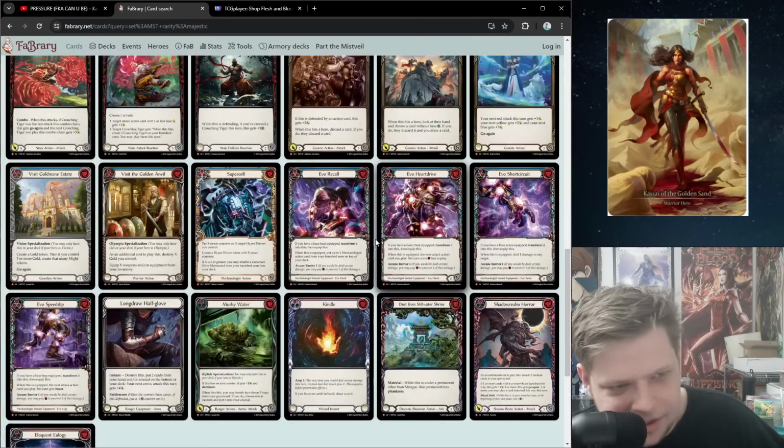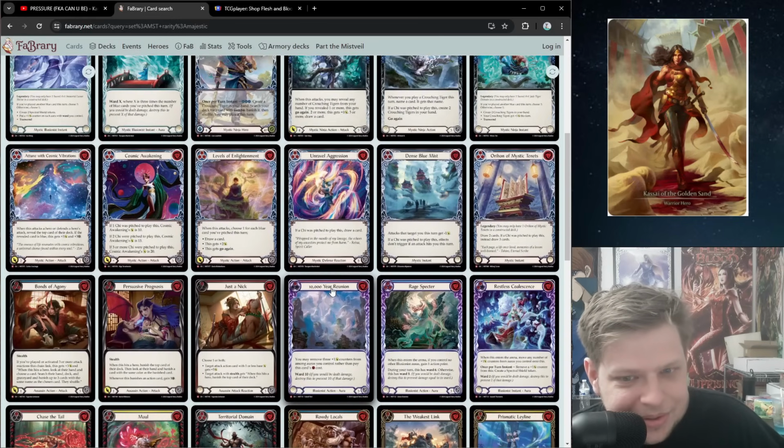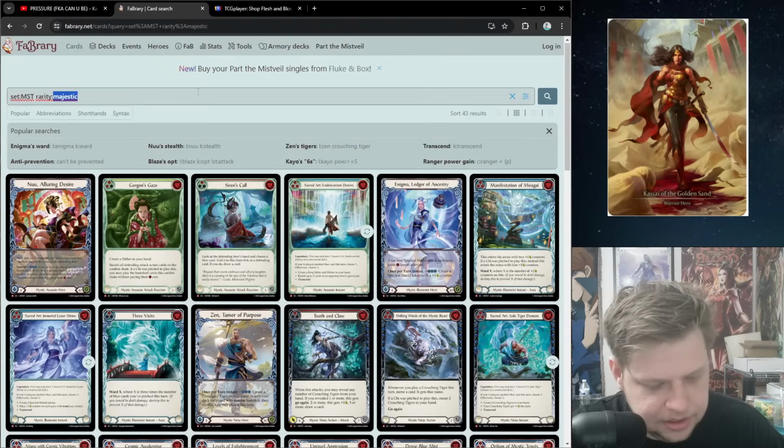All of the Evo stuff, cold foil, I have no faith in these cards at all. The cold foils, they'll be like $5, I guess. I don't know, maybe $10. I have absolute zero faith in those. Okay, that's our Majestics. Let's go to the legendaries.